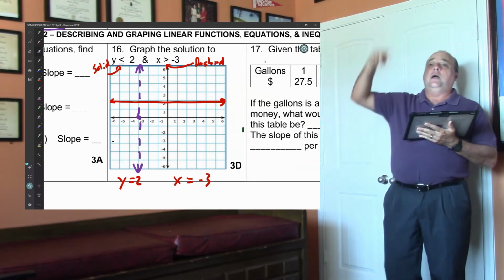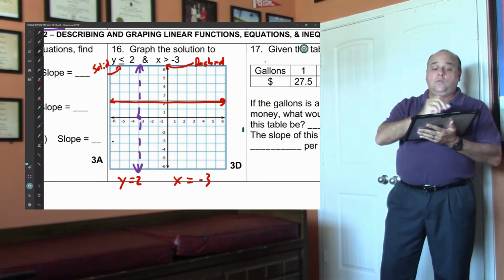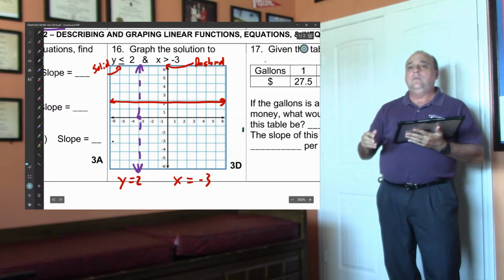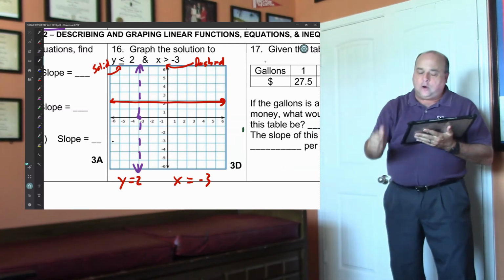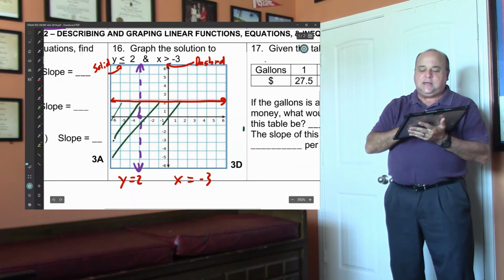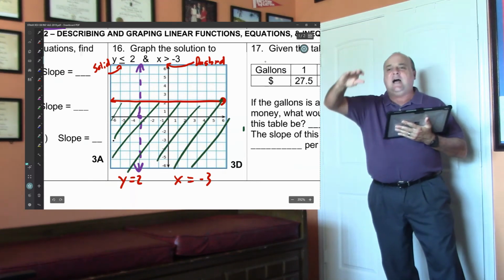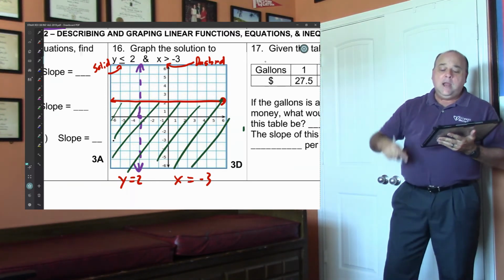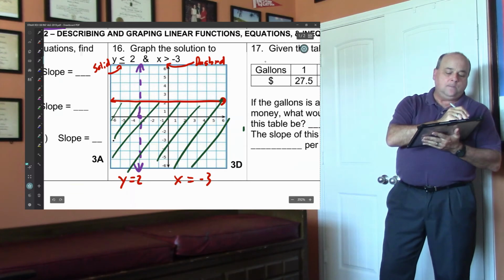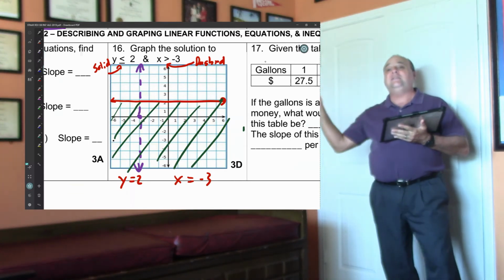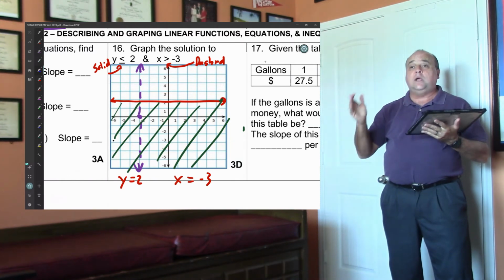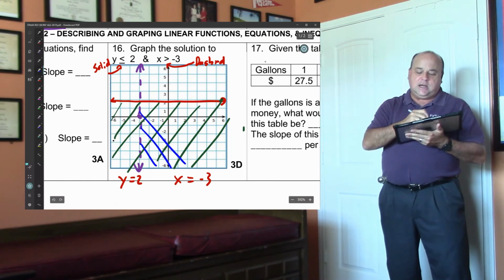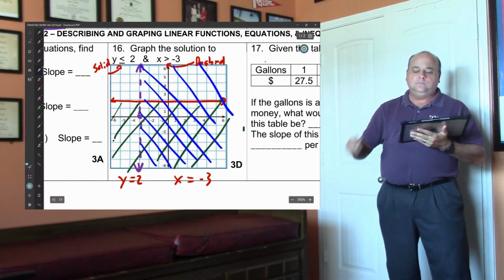Now then, we're either going to shade up or down or left or right. So on the y less than or equal to 2, which way is less than on y? All of the y's less than are down, aren't they? So on this green line, let's shade down like this. So every dot below that line will satisfy y less than or equal to 2. Now then, let's go to the purple line. On the purple line, I want all of the x's to be greater than negative 3. Which way is greater than x? It's not to the left, it is to the right. So I'm going to shade diagonally the other way, this way, right?